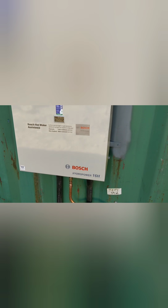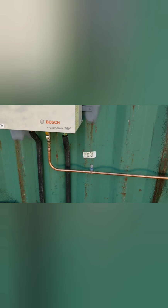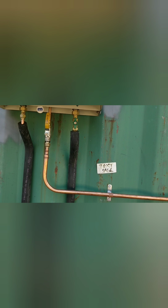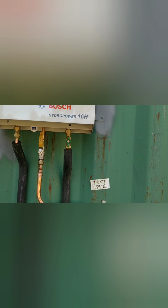So we can see, starting with the copper gas line coming in here. We have a temporary tank, don't tell anybody. Here's our regulator, and it comes down, and that line going under there goes off to the benchtop cooker, so that's to the stove, and that comes in to the hot water service. It's an instant hot water service, and that water pipe comes up there with a green stop valve on it and goes into the hot water service.